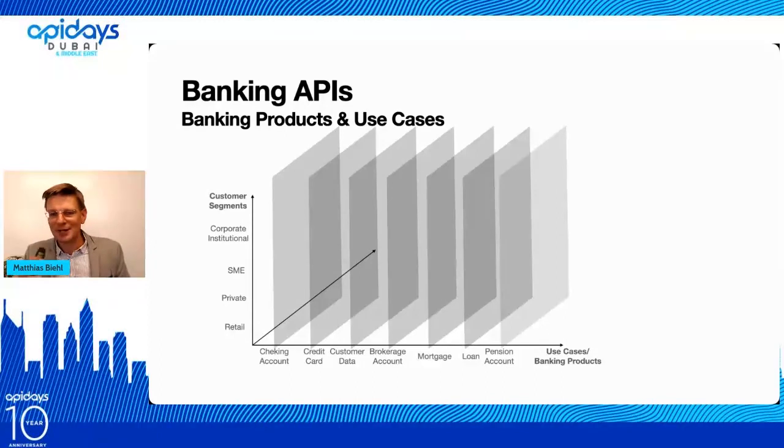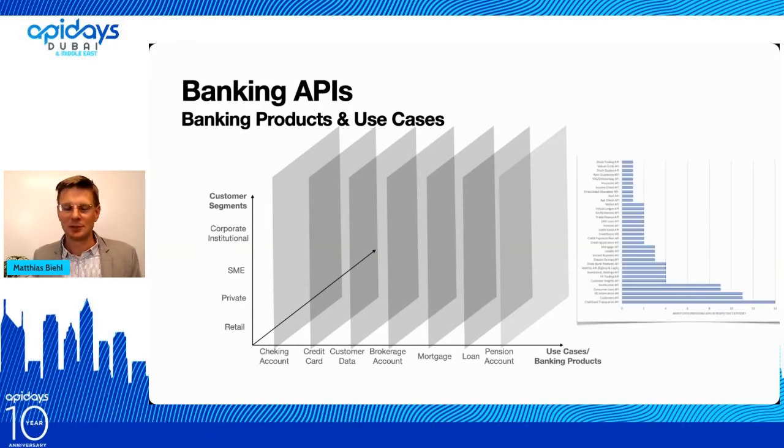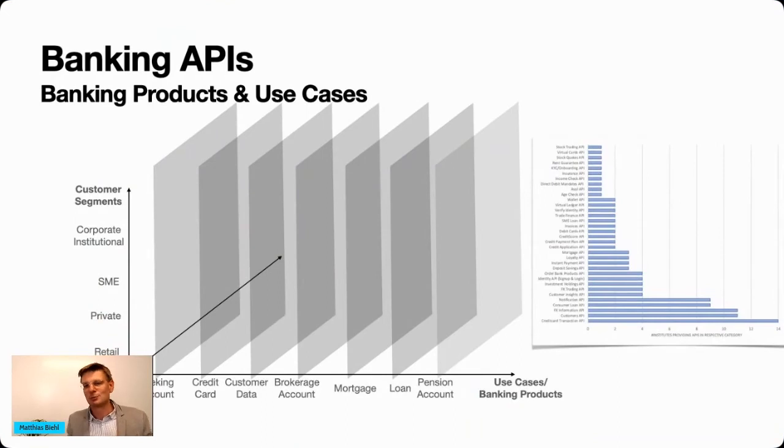Now, another way to segment this space for premium APIs is by banking product. I can look at the product portfolio that I have as a bank, and I can think about which of those products would be profitable to open up. So I have different use cases. Here I did some study where I looked at the public API portals of different banks, and I counted basically how many APIs or which type of API they are all providing. So typically banks provided credit card API, customer API, FX API. This was the premium API that's most commonly used by banks.